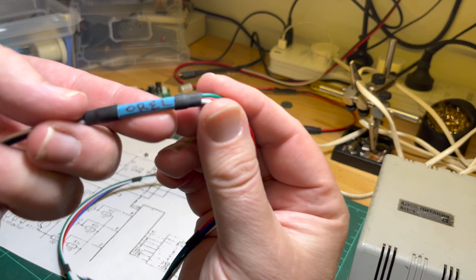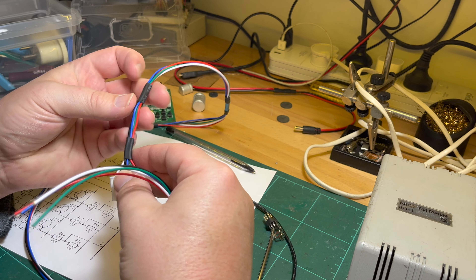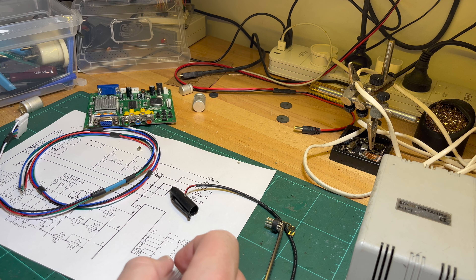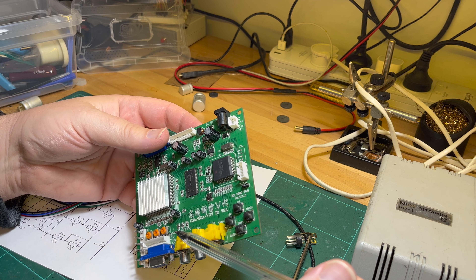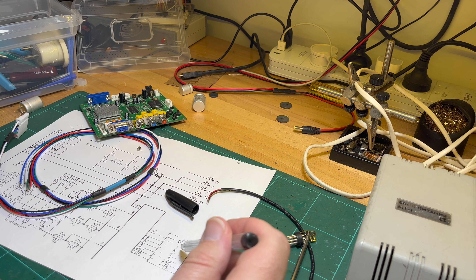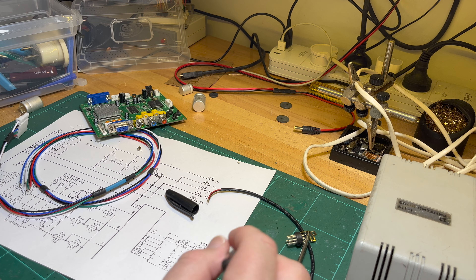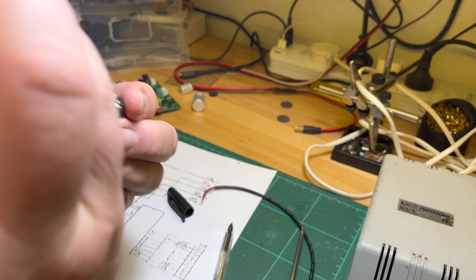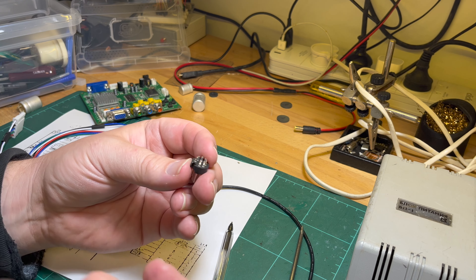I'm pretty sure I've made one up for the Moldovan Byte that's probably the same pin-out. So the pin-out is: 12 volts on pin 7 for some reason - I won't be connecting that up, although I could use it to power the GBS. Ground is pin 6, red is pin 5, green is pin 4, blue is pin 3, sync is pin 2, and I assume audio is pin 1. We don't need pin 7 which is plus 12 volts - the upper right one - so I'd normally snip that one off.